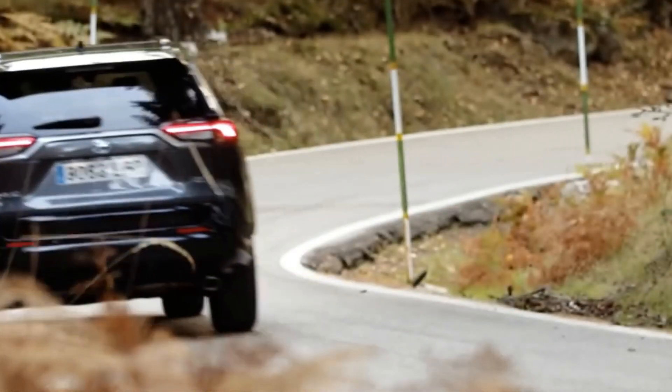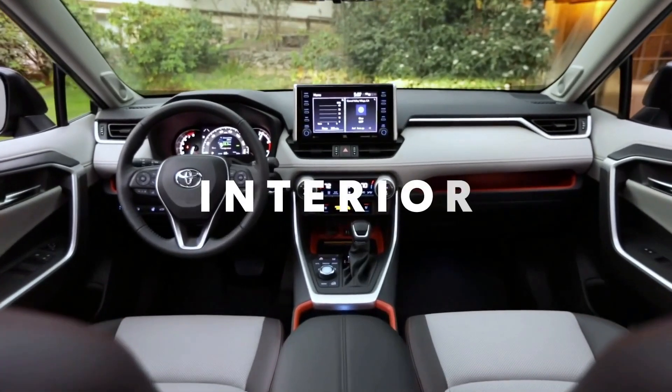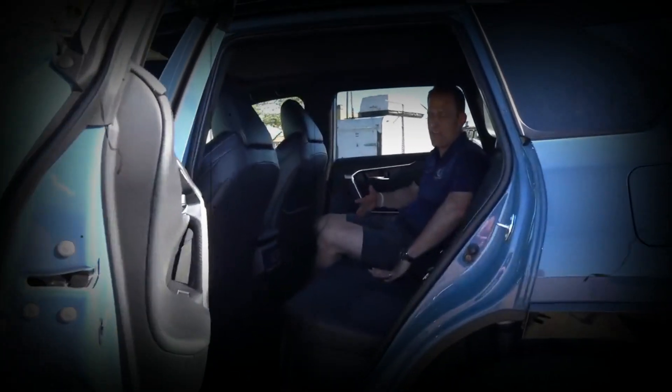The TRD off-road model boasts unique suspension tuning, several selectable terrain modes, and all-wheel drive versions with a snow setting. Build, construction, and fit and finish are the name of the game with the 2022 RAV4. The whole cabin feels solid and most materials are of good quality. Higher trims are a little more upscale, but the top-end RAV4 models still fall short of the luxury-like quality of some rival compact SUVs.